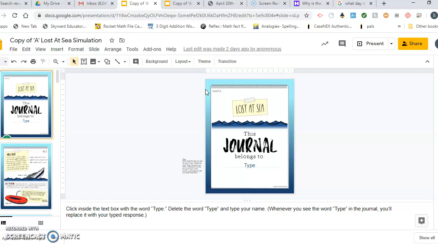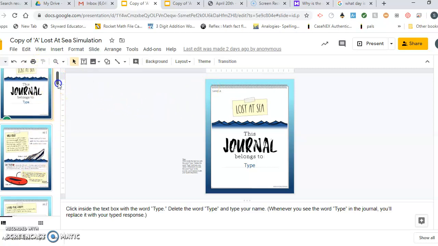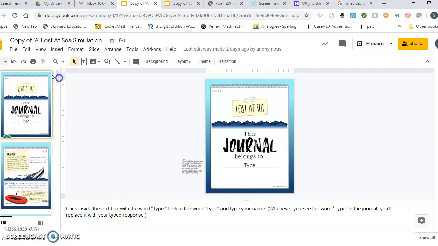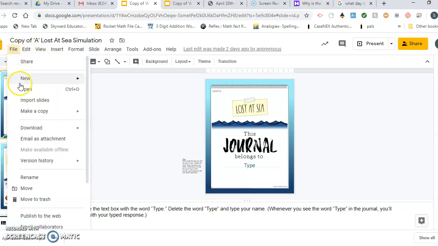That means you can move things around. And at the end of the week, once you've completed the tasks, you can send it to me. It's called sharing it. Okay. So everything is downloaded. The Google Slides are all along this side. But like I said, before we get going too much, I want you to make a copy. So this is how you make a copy. You go to File, you go to Make a Copy, and you want to copy the entire presentation.